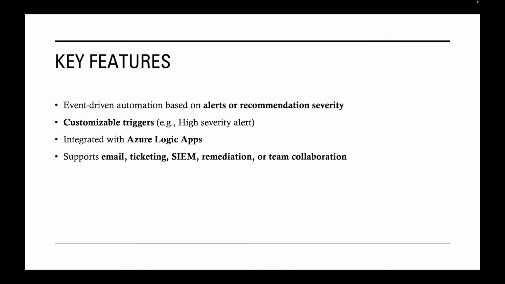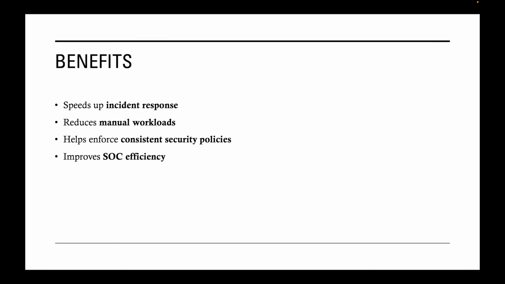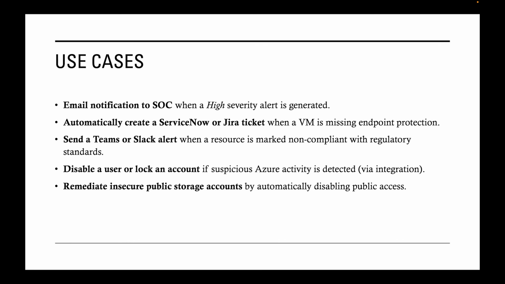So some key features about workflow automation: event-driven automation based on alerts or recommendation severity. It's customizable triggers. It's also integrated with Azure Logic Apps. Supports email, ticketing, SIEM, remediation, or team collaboration, things like Slack or something like that. Some of the benefits are that it speeds up incident response, reduces manual workloads, helps enforce consistent security policies, and improves SOC efficiency. So here are some use cases, right?